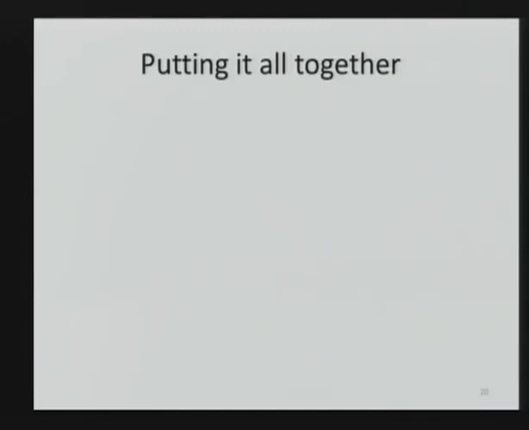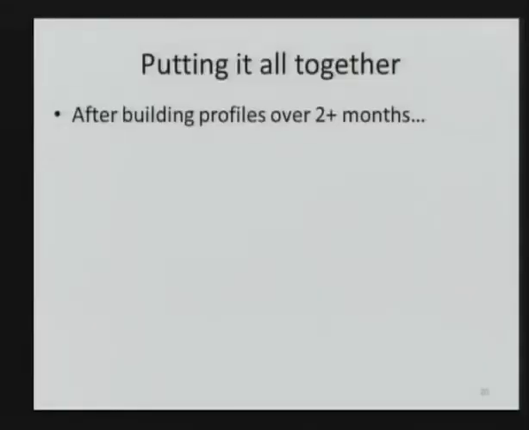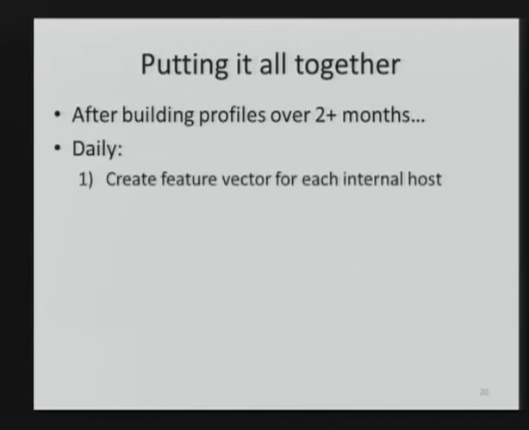So I talked about a lot of features that we want to use to characterize host network behaviors. But how do we put it all together? Well, if you may recall, some of these features require history, so we can identify new events, like the history of external destinations, or the history of user agent strings per host. So we have to build up these histories over some time, and then after that, every day, for every host in an enterprise, we create a vector that consists of these feature values. And then we cluster the hosts to find those with similar behaviors.